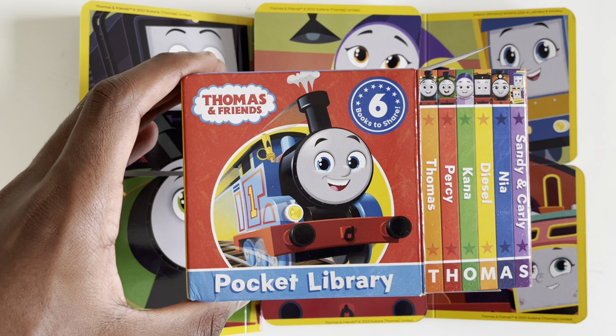Thomas worked very hard all day long, and he wasn't impatient at all. "You have been a very useful engine," said his driver. "Well done." But for a long time afterwards, the other engines laughed at Thomas. "Look," they said, "there is Thomas who wanted to pull a train but forgot about the coaches."